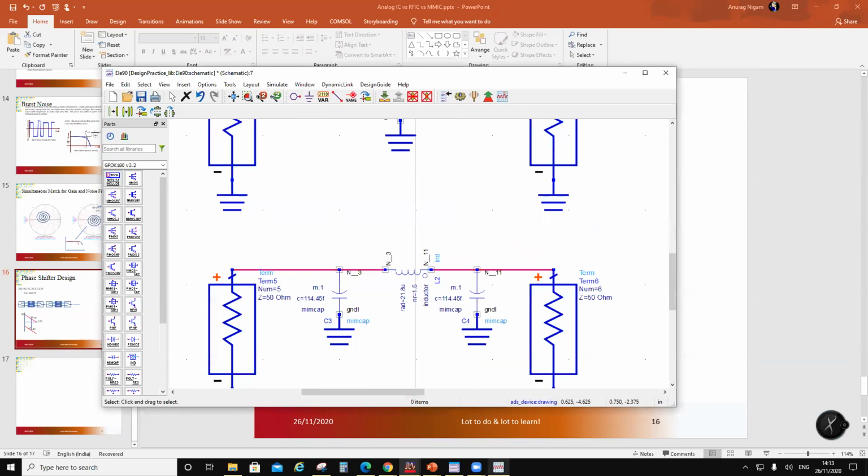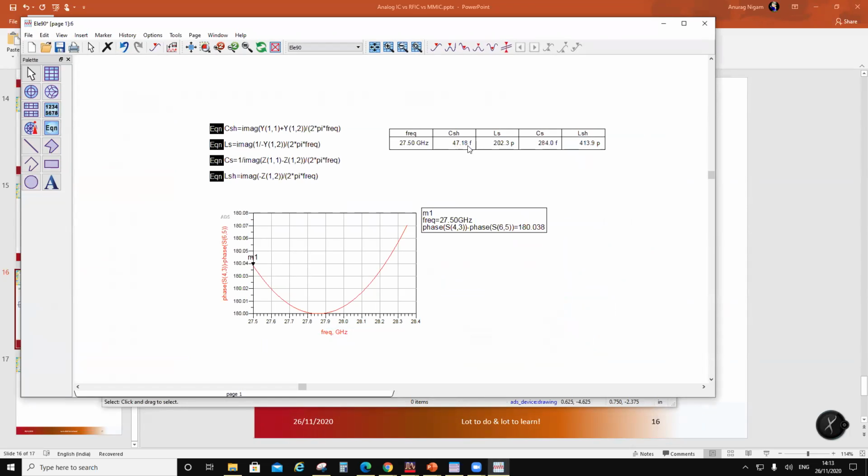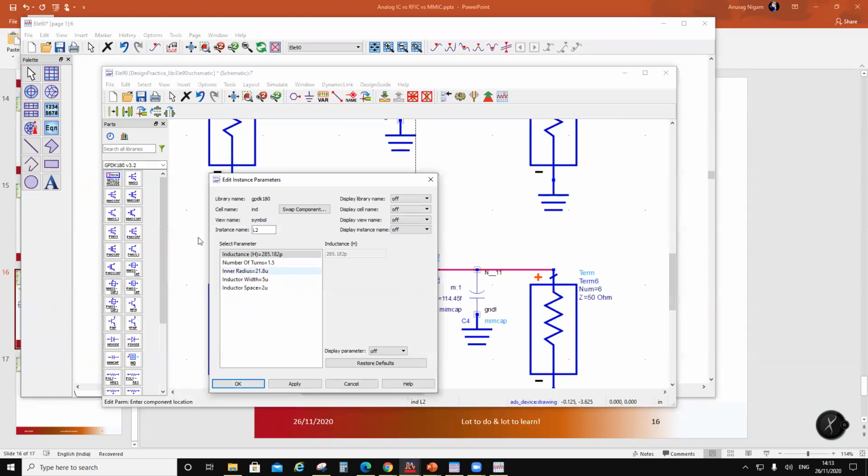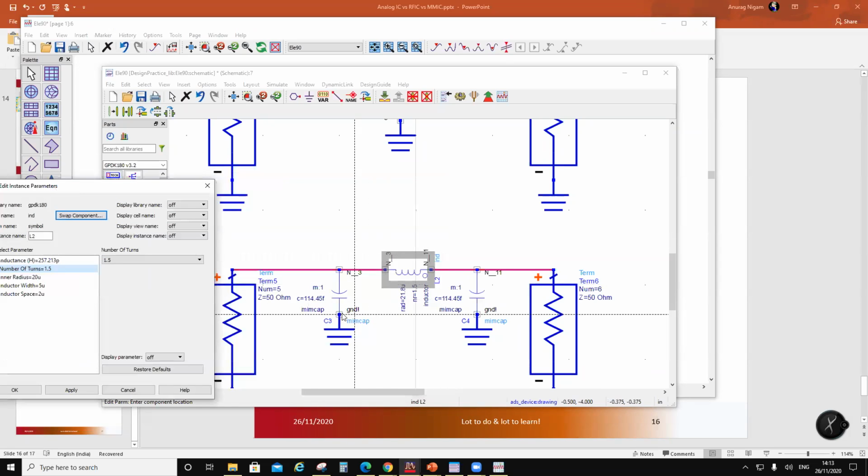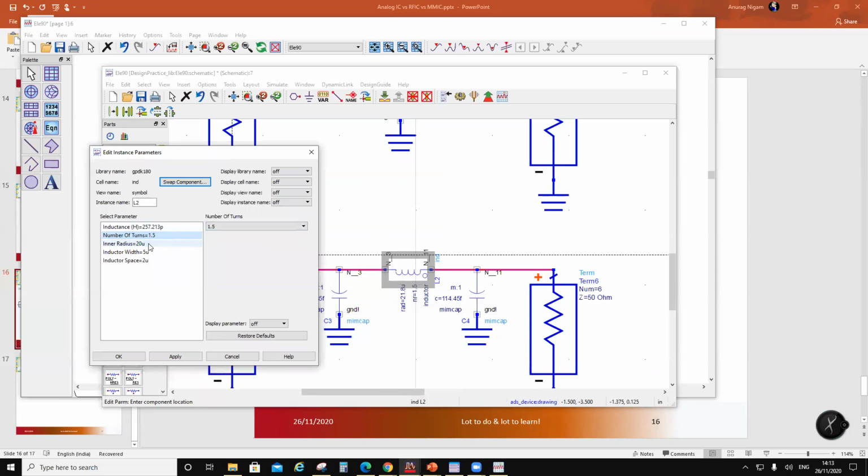What about this one? This one is going to be 47.18 and 202.3. Now the problem is 202.3. If I go to the lowest radius, then also it is not 202. There are two ways of doing this. If you are going to take care of your DRC and LVS, then you can do a custom inductor here. If you don't want a custom inductor, I am going to put two inductors in parallel. Of course, it's going to take more space, but if you want, you should do a custom inductor for yourself, which will be just a line.